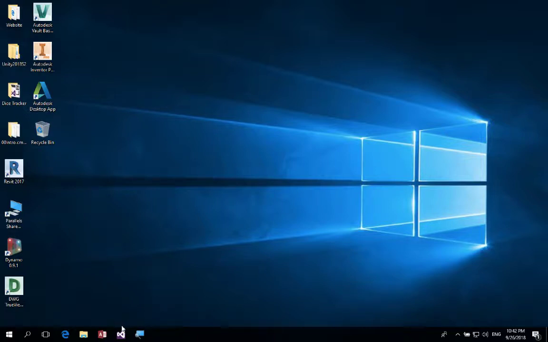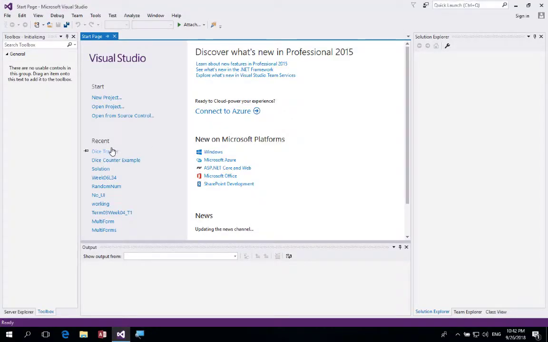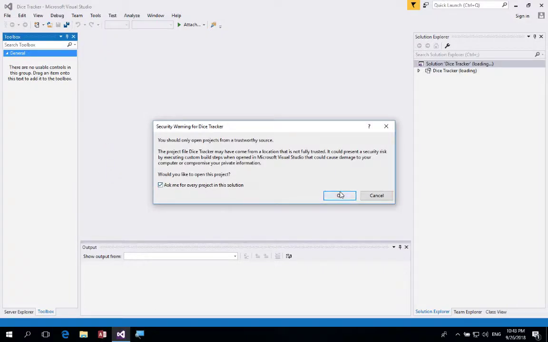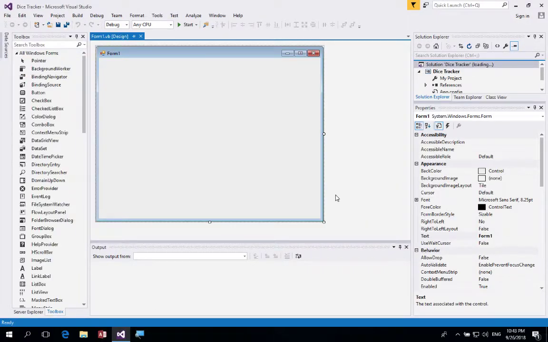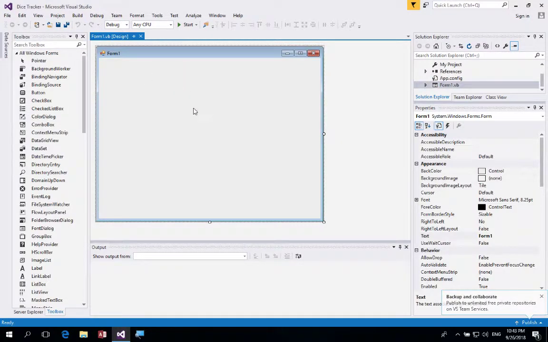To open it again, we can click on the Visual Studio icon. When it opens, in the recent list, we can click on Dice Tracker, click on OK. And this is where sometimes you need the Solution Explorer. To open the form, you can find Form1.vb, because it's the name of the form, and you can double click that if this is not shown. So if that disappears, you can double click the form here in Solution Explorer and you can get your form back. Then when objects are placed on the stage, you'll be able to click that to get to the coding properties. And that'll be covered in the next tutorial.